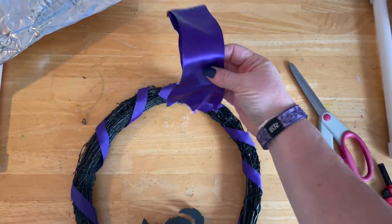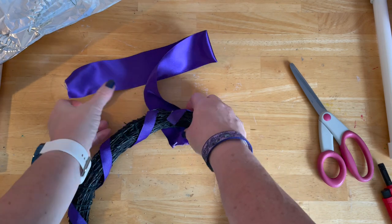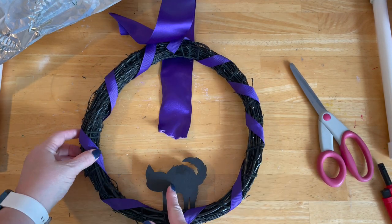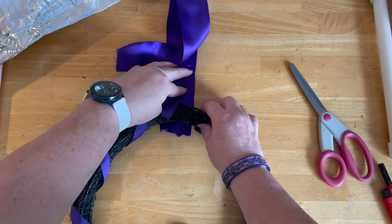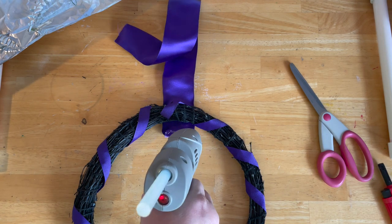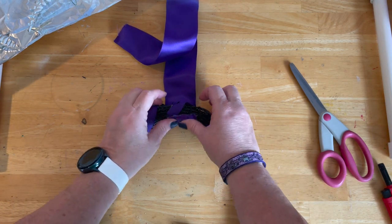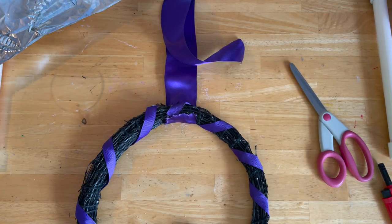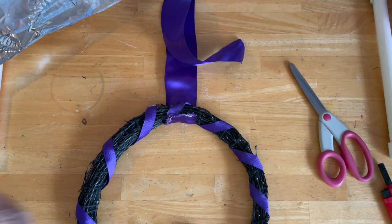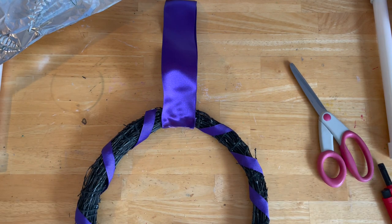Everything is cooled and dried. Now the next thing I'm going to do is attach this ribbon at the top, just so I know where the center top is. What I've done is I'm just lining it up with the cat at the bottom, and this is what I will use when I hang it, so I need it to be centered. I'll show you after when I put the bow on it — it'll hold all this in place. This is just really setting it up where it needs to be. Not too worried how it looks because the bow is going to hide it.